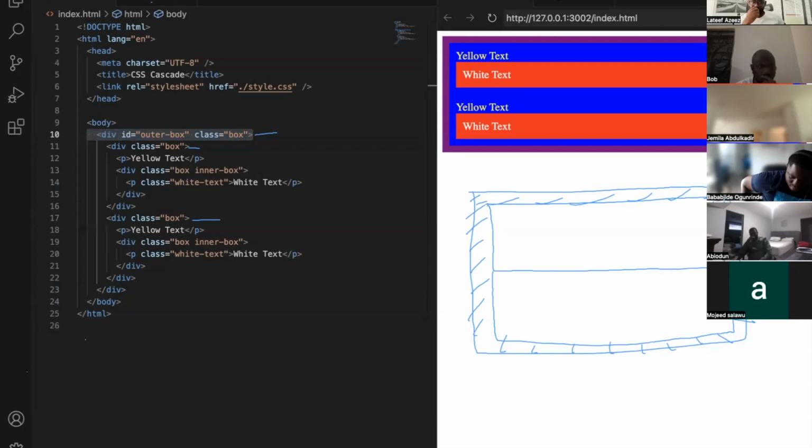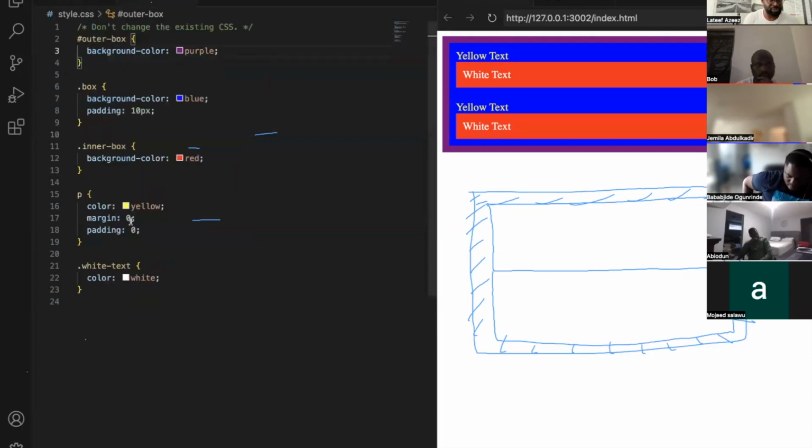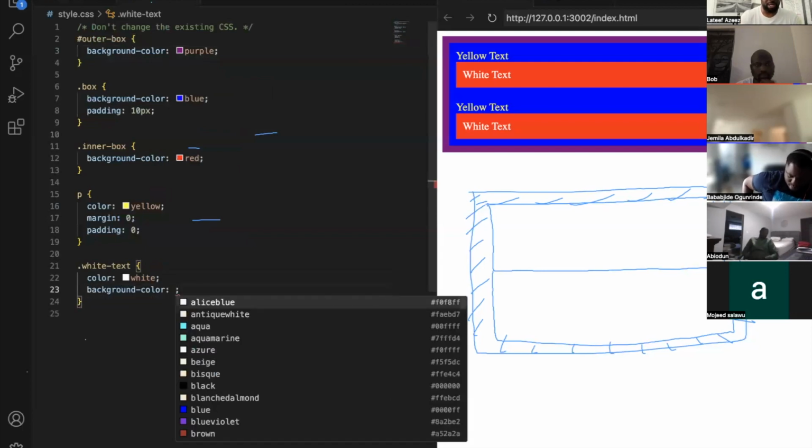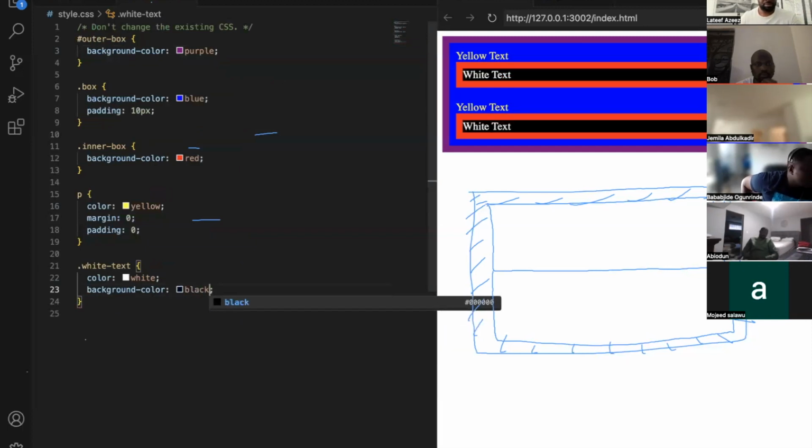If I now decide to add a background to my white text, let's do what you're saying. So this is white text. I'm going to write background color, and I will do black. Oh yeah. So I just want to corroborate what you said, that we did it wrong. Now it's not full.